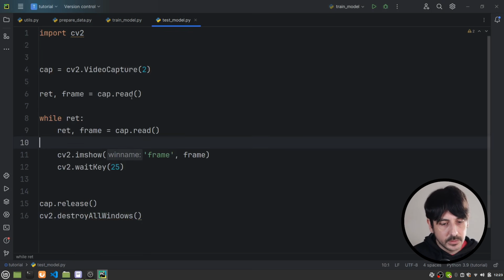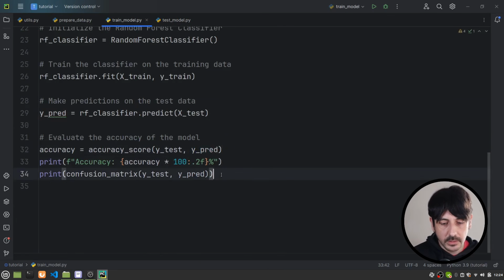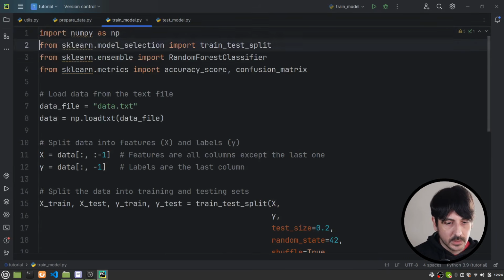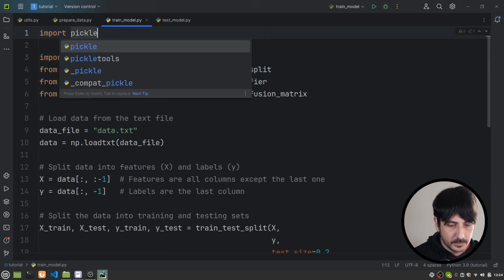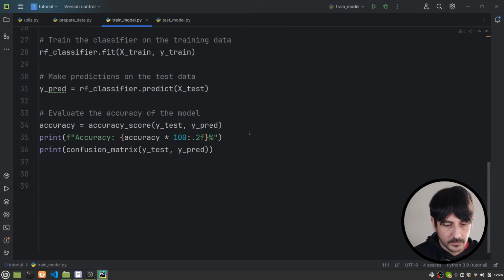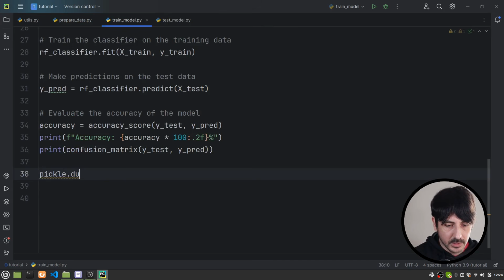Then we are going to use this classifier. Something we didn't do over here is to save this classifier. So I'm going to import pickle, and then pickle.dump.